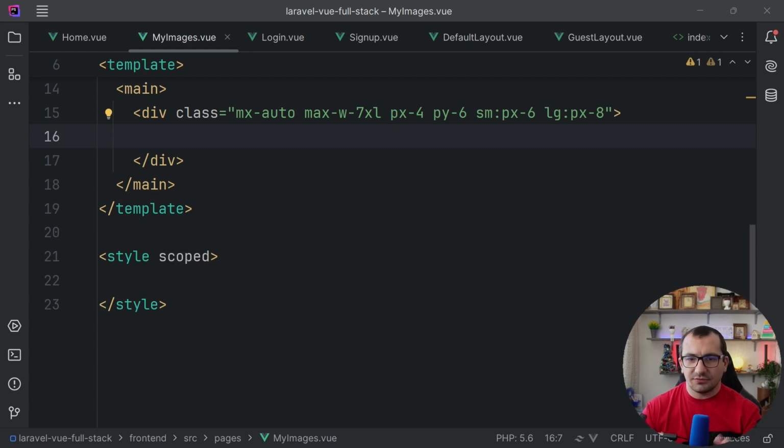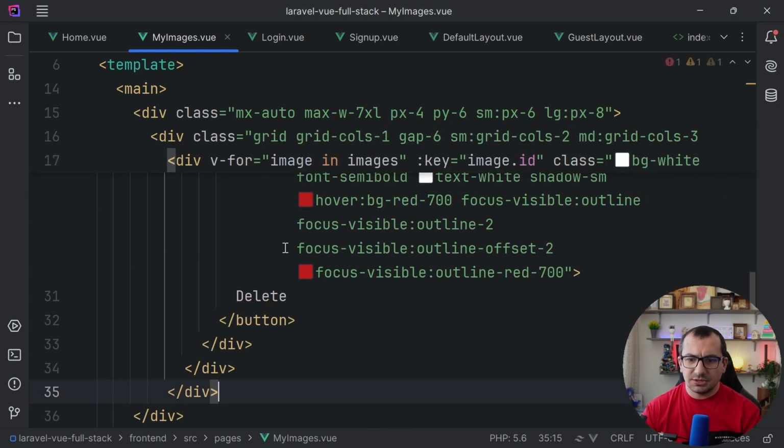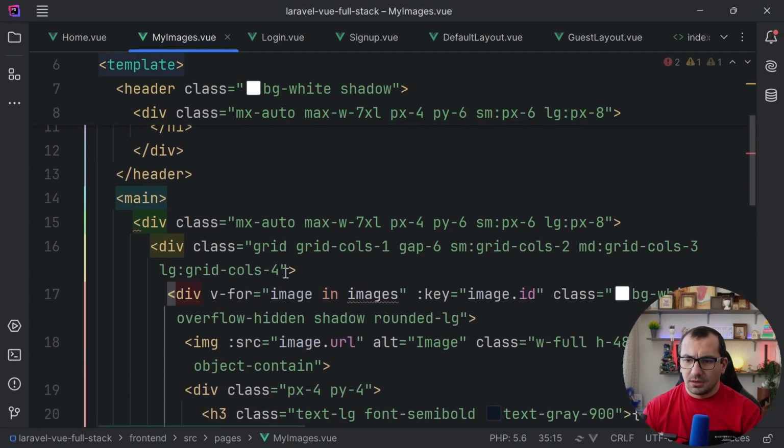You can get this from the repository as well. Where do I have this? My images. Okay, that should be it. Let's put this here.